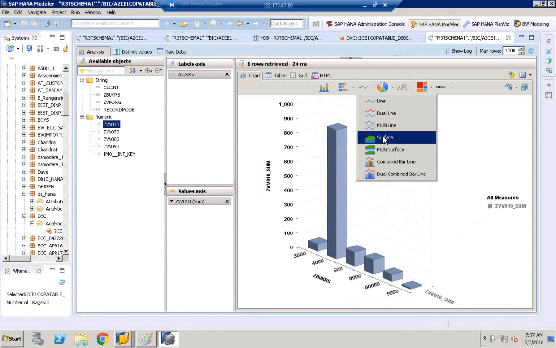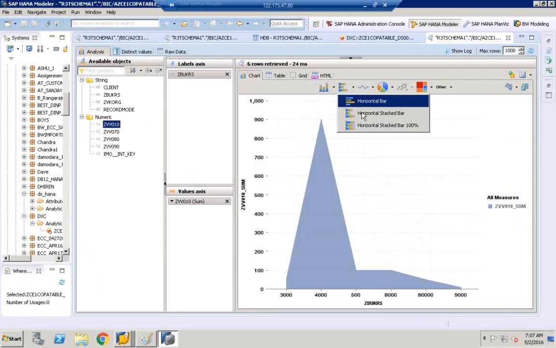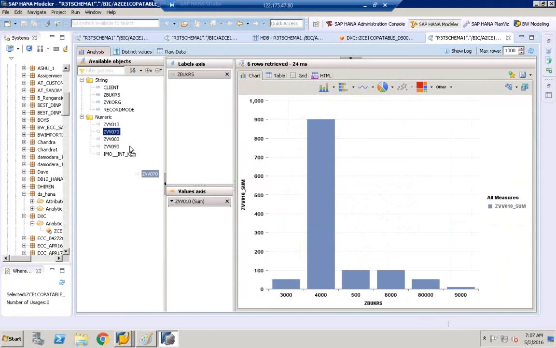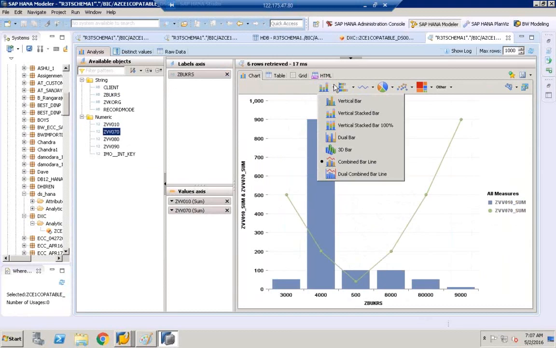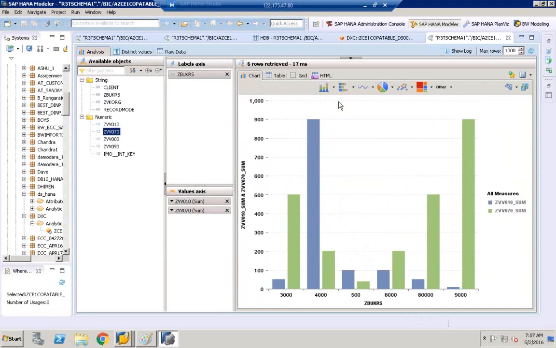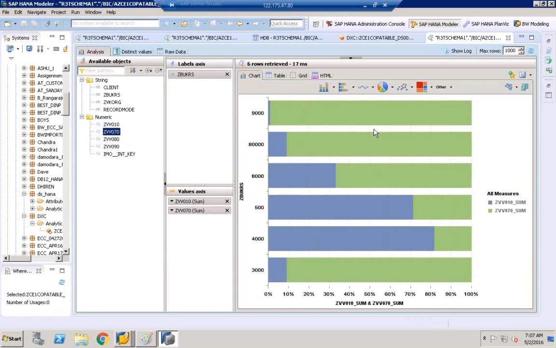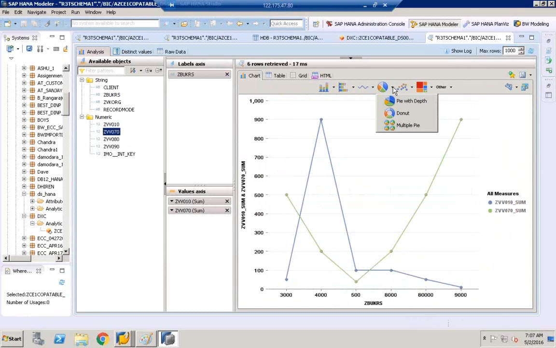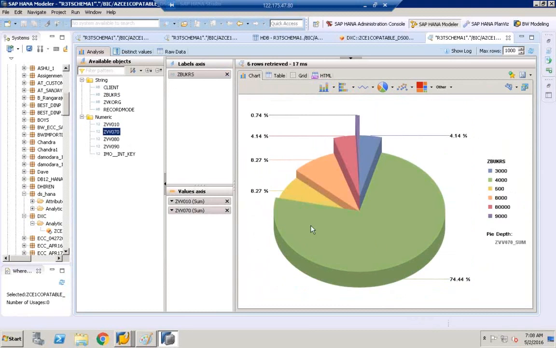So in this way, you can have business users generating reports directly from the HANA system instead of data going to BW and then from BW generating a report. We can directly generate in HANA itself. The reports are faster because the advantage of moving data from BW to HANA is the reports are executed very fast.